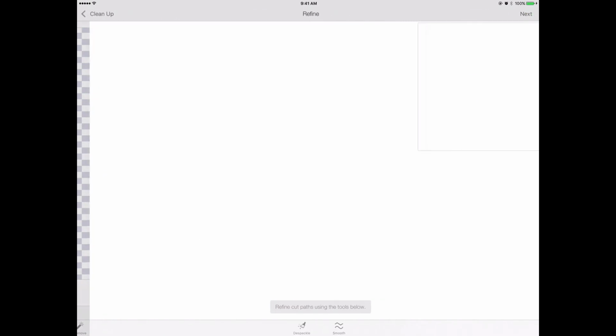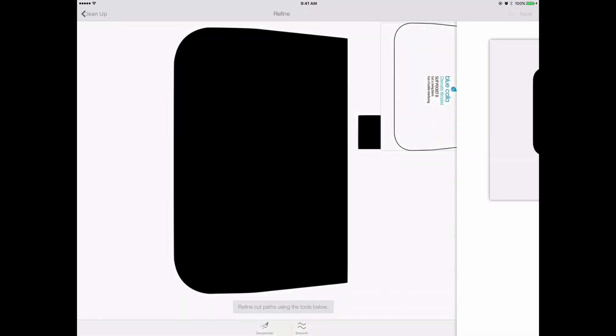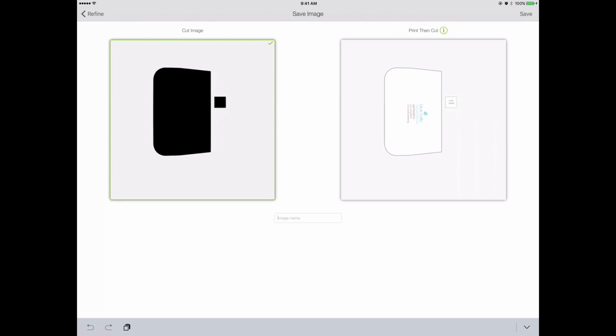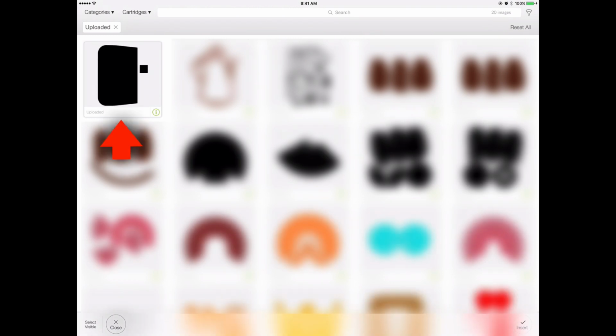Then I hit Next, and it gives me the option to refine my image, so I can take out any speckles that might be on there, or I can smooth lines, but I don't need to do that with this file because this is a really good file. And now I want to save it as a cut file, so I tap on where it says Cut Image, and I'm going to give it a name. And then I can save it. And now you can see it's in my section with uploaded images. So it's right here in the top left corner of the screen.